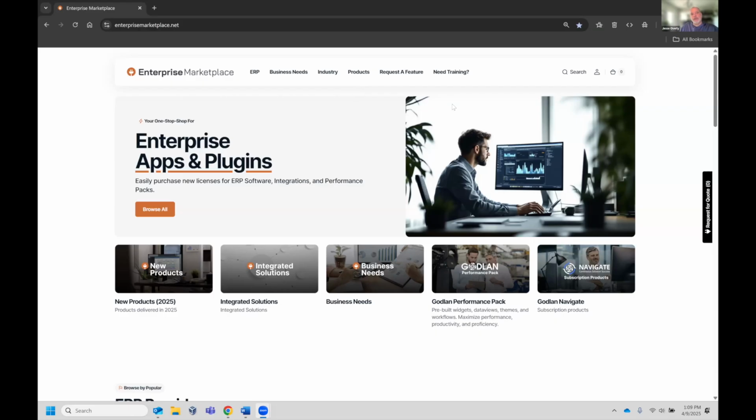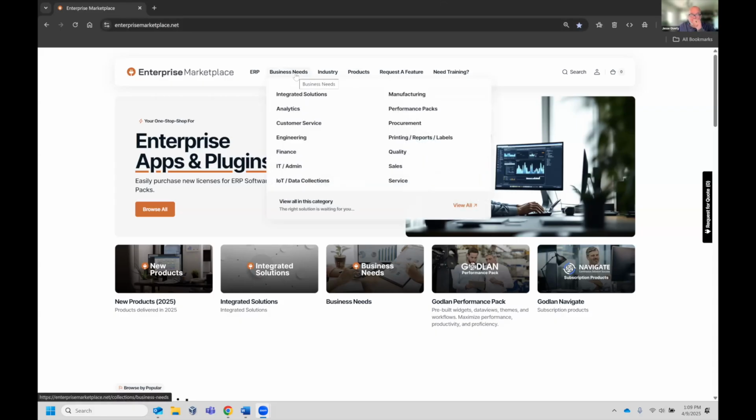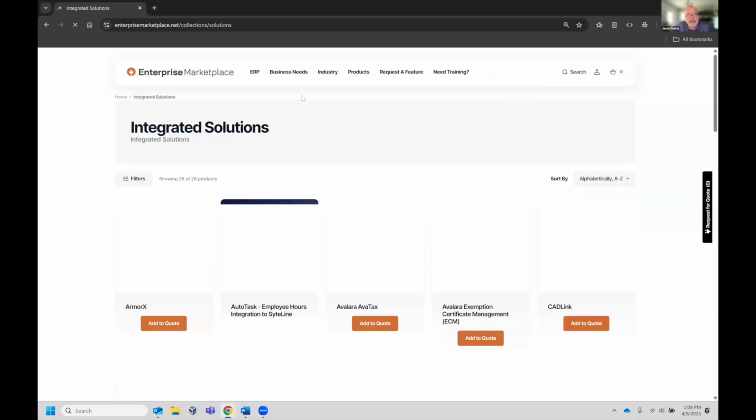Again, most people have already asked for it over 30 years. We might have changed technologies, might have changed software, but in the end, the solution's still the same. It just might need a little bit of upgrade or tweaking. So the first thing I want to show you is to be able to look at integrated solutions, right?